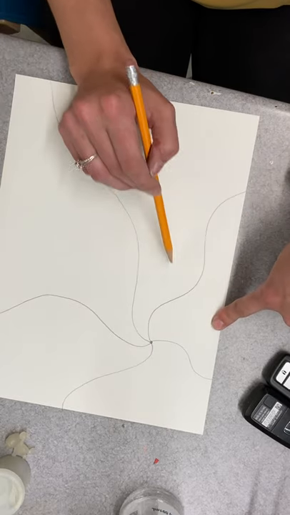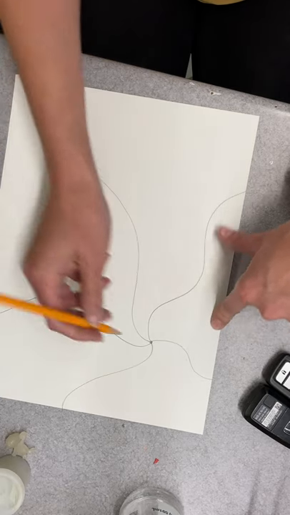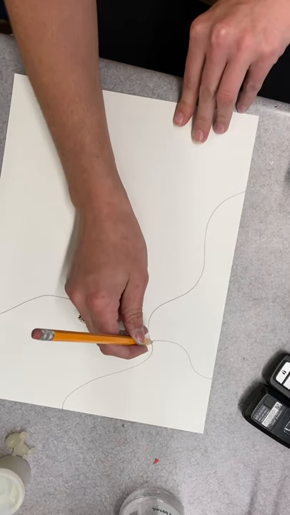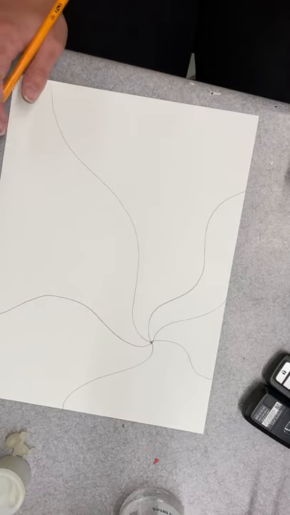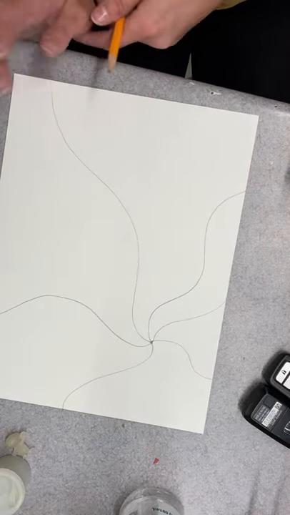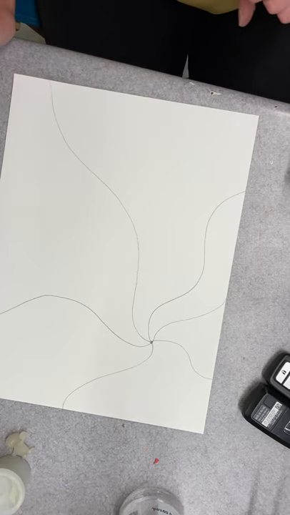Now I have 1, 2, 3, 4, 5. I need to end on that even number. So I just got to squeeze one more line in somewhere. Perfect. Now I have 6 sections, so again, even number. Works out perfectly. You could do 8, you could just do 4 if you want. That's up to you.